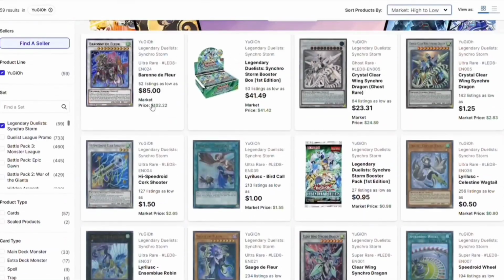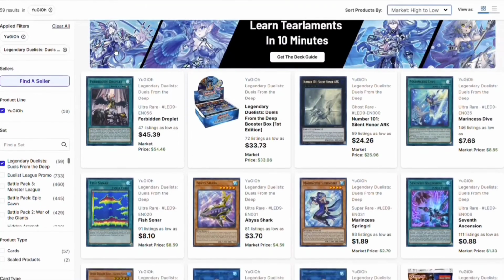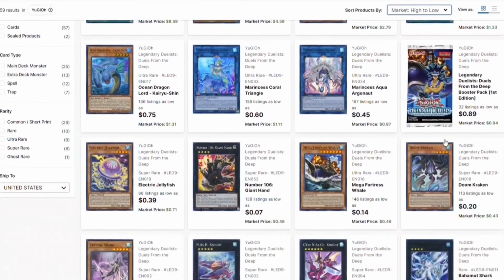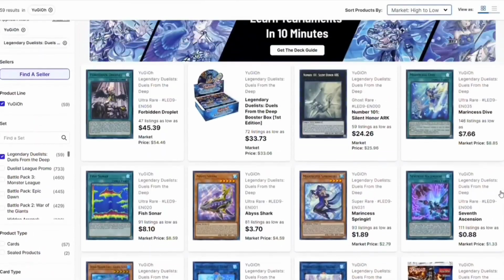But again, it's a really good card. That's why they're holding that price. Now moving on to this set, not much to say, but Forbidden Droplet, $45. That's gonna hold until the reprint. Maybe it will dip to 40. Then we have again the Ghost, kind of holding that spot. There's really nothing else in this set. Marine Cess is kind of dying out, unfortunately. It is what it is.